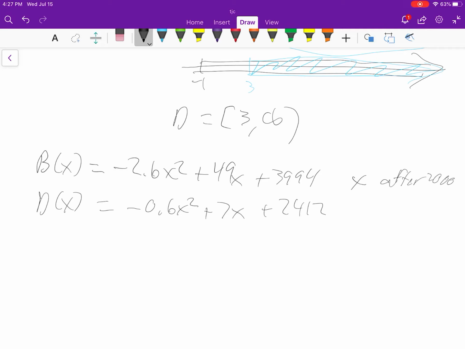Okay, so then you have birth and death, and say they want you to use these two functions to create a new function, which is the population growth. If you know anything about population growth, it's births minus deaths. So you have population growth if your births are greater than your deaths. So we're going to be doing b of x minus d of x. So there's an example of taking these two functions, doing a function operation, here subtraction, and getting a new function. We'll call this population growth, p growth, pg. And you do it by just plugging them in together and doing your subtraction.